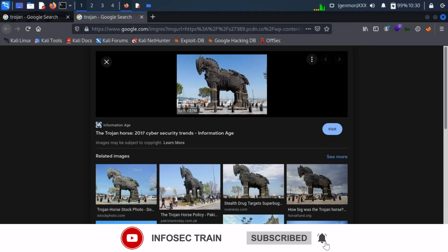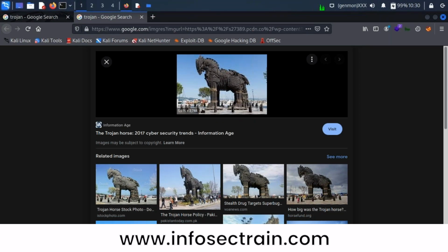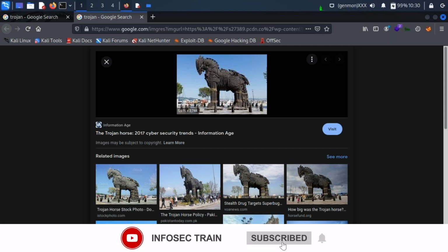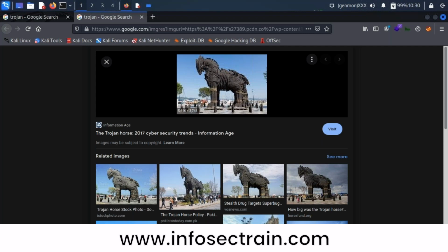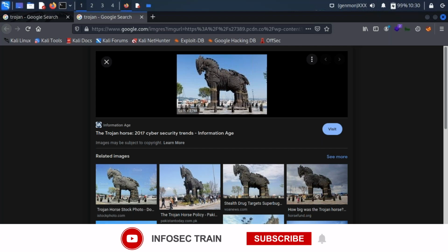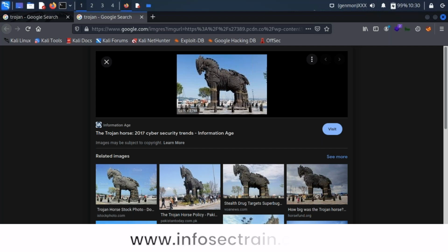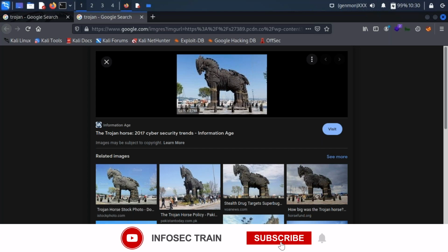Before the Trojan, there is one ancient story. There is a war about to happen between two countries, one small country and one big country. The small country's king is planning to stop the war, because if the war happens, the small country will suffer more damage. So he goes and meets the big country's king and speaks to him, so that the talks go smoothly and the war gets stopped.